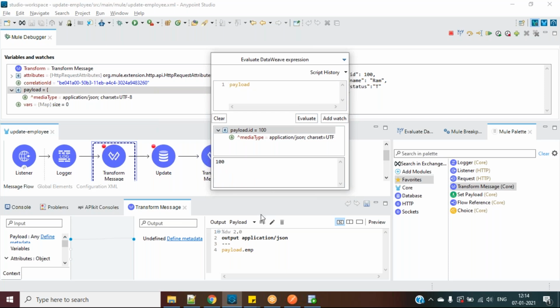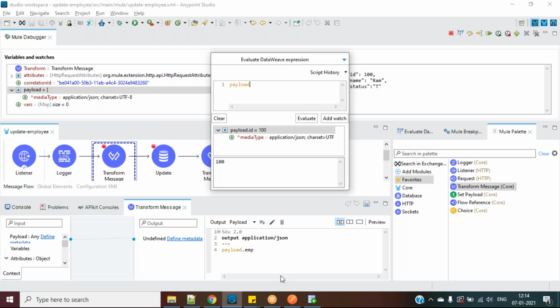But what mistake have we made here? Can anyone identify the mistake? Developing is one part, and troubleshooting and debugging the problem is the second part. So we should be good in both things. Development and debugging and troubleshooting are equally important while doing any kind of development.